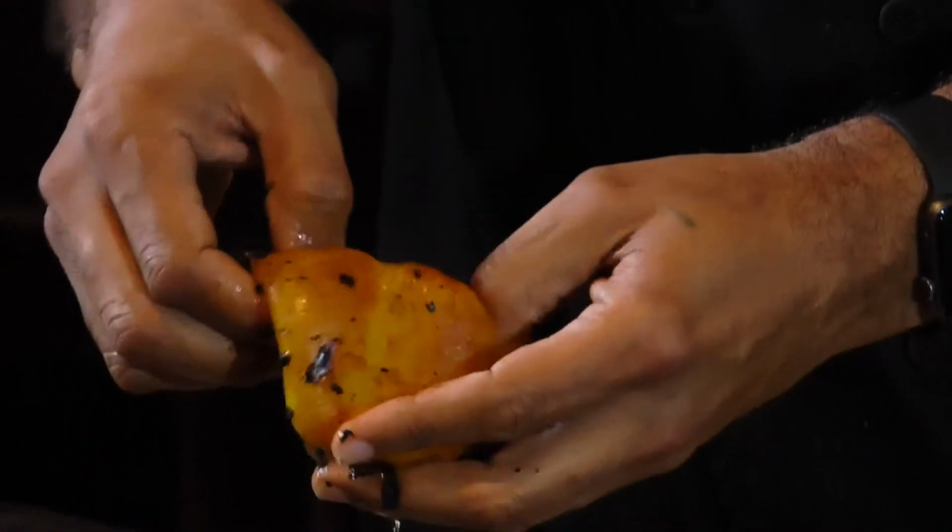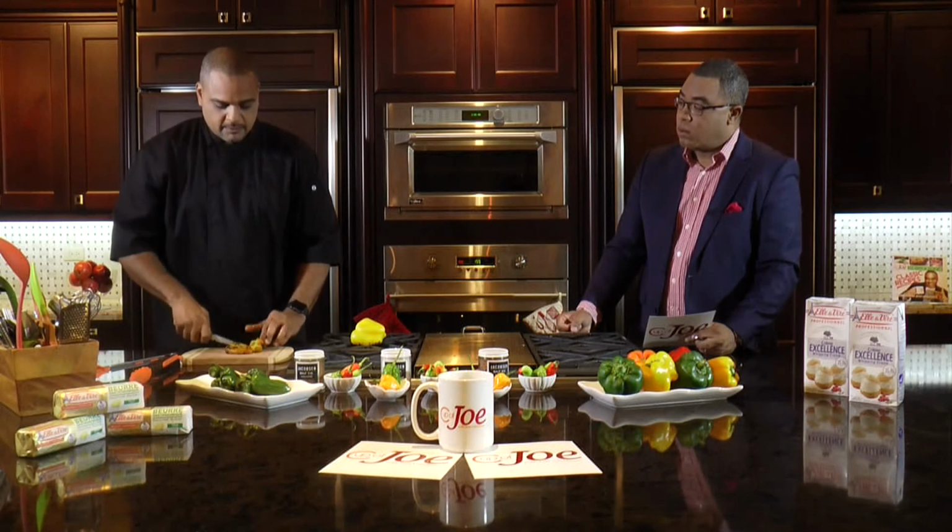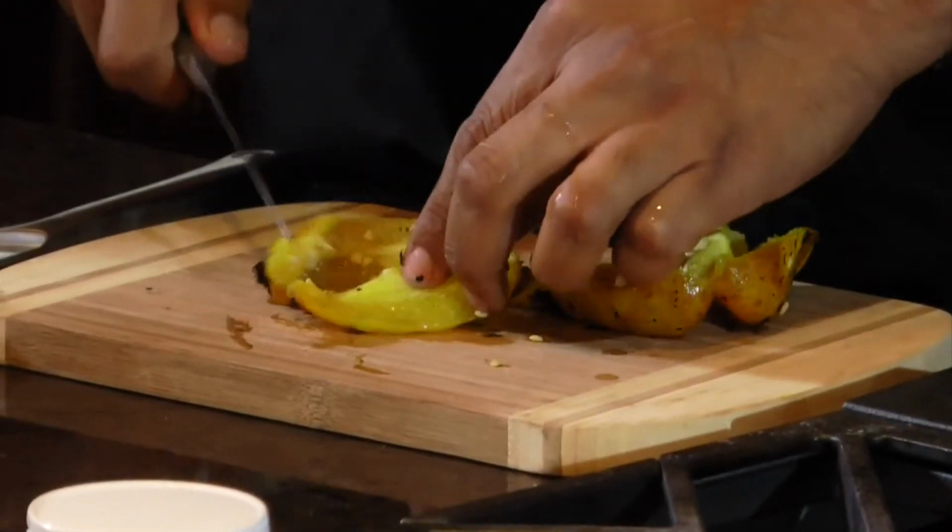Right. So be careful. Make sure it cools off. You want to just move that. Just cut it, scrape your seeds out.